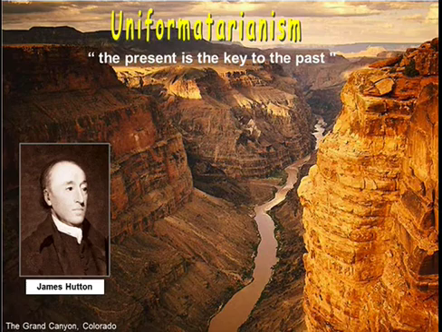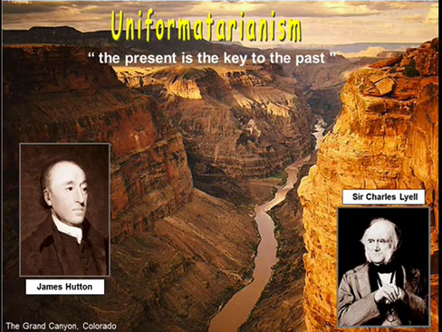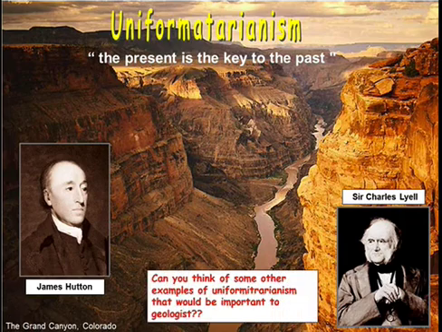Hutton's ideas did not gain major support in the scientific community until the work of Sir Charles Lyell. In his book, The Principles of Geology, published in 1833, Lyell presented a variety of geologic evidence from England, France, Italy, and Spain to prove Hutton's ideas correct. Can you think of some other examples of uniformitarianism that would be important to geologists?